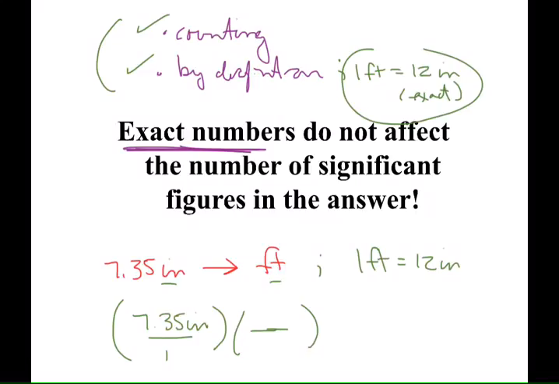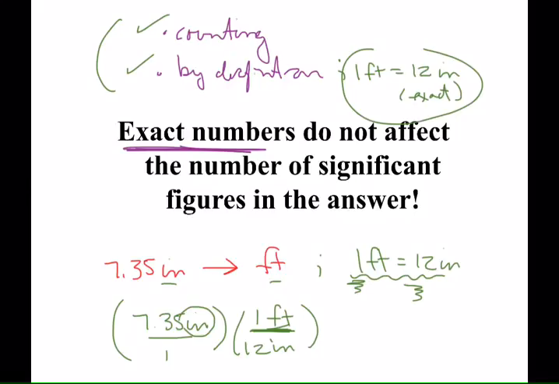In the factor label method, we use a ratio from this equivalency statement. It's one of the things I told you the first day: if I have inches in the top and inches in the bottom, they're going to cancel. That's right. I'm going to put units of feet up here, and I'm going to put 1 foot is exactly equal to 12 inches. That's our first factor label problem. Now I'm going to cross off my units of inches, which is great. That's what we wanted to do. We wanted inches to go away and be left with feet. So we have units of feet, which is perfect.